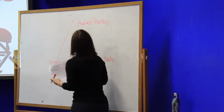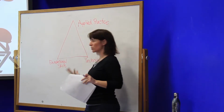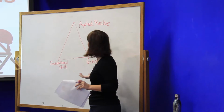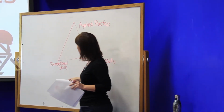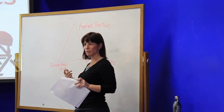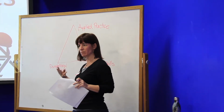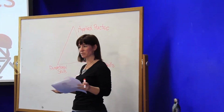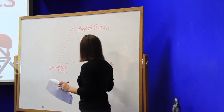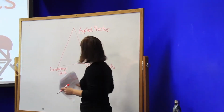We're going to make the happy career realities triangle right here. Basically, our permanent products are takeaways. They're tangible takeaways, and they're dynamic and fluid. In career realities, we start off with our foundational skills. The permanent products associated with that would be our resume, our LinkedIn page, and the elevator pitch that you've hopefully been hearing your students, your young adults, saying to themselves to memorize. The technical skills would be the demo reels and the personal websites.